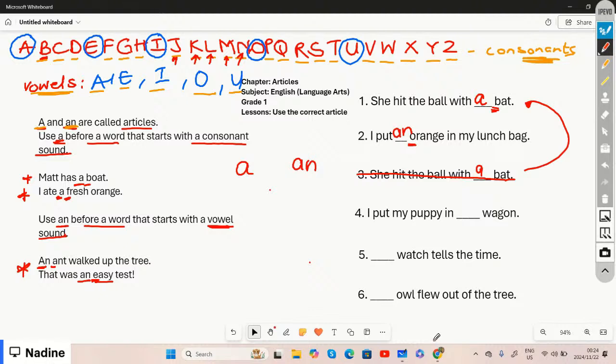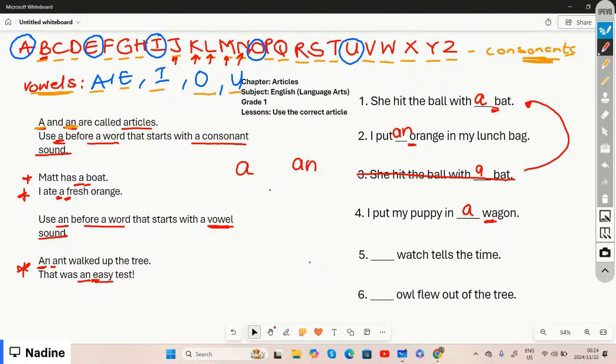All right. And if we were to choose the correct answer, then we would say, I put my puppy in a wagon. Well done. Because the article a is in front of the word wagon that starts with a consonant sound.